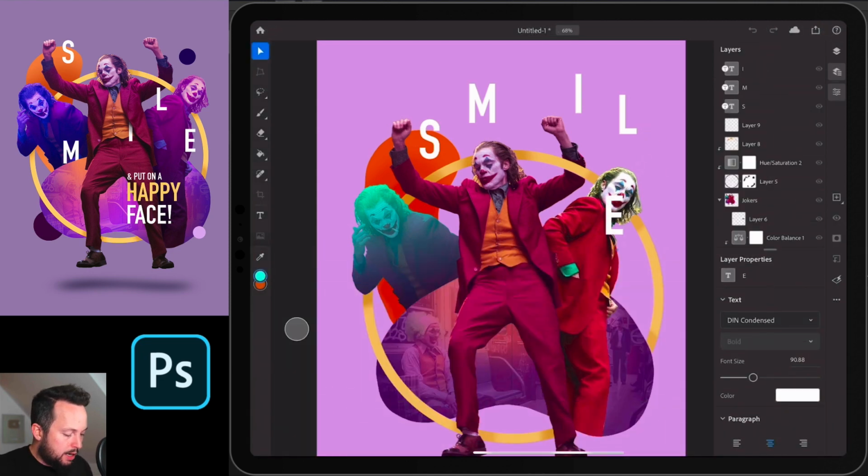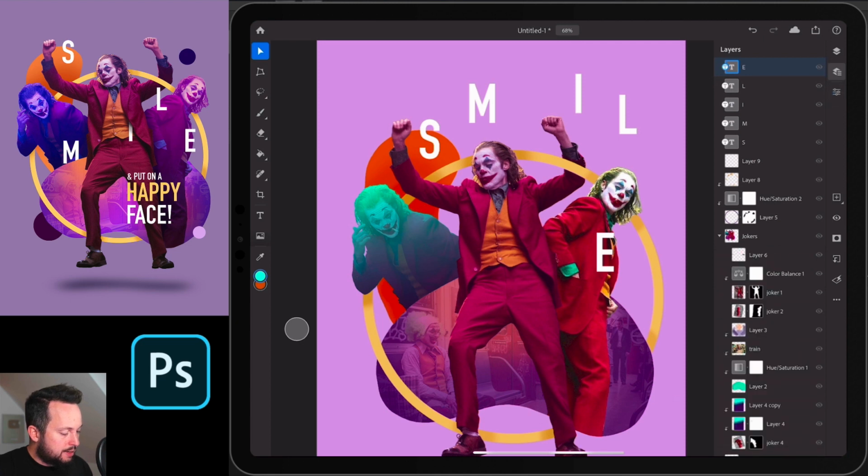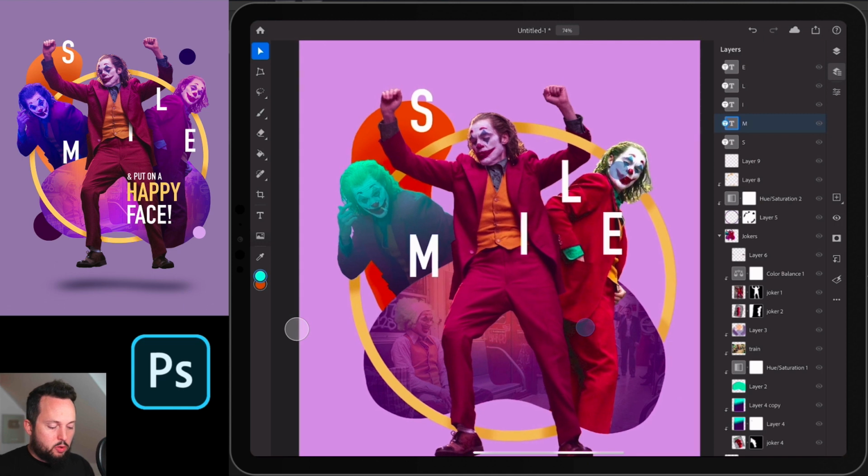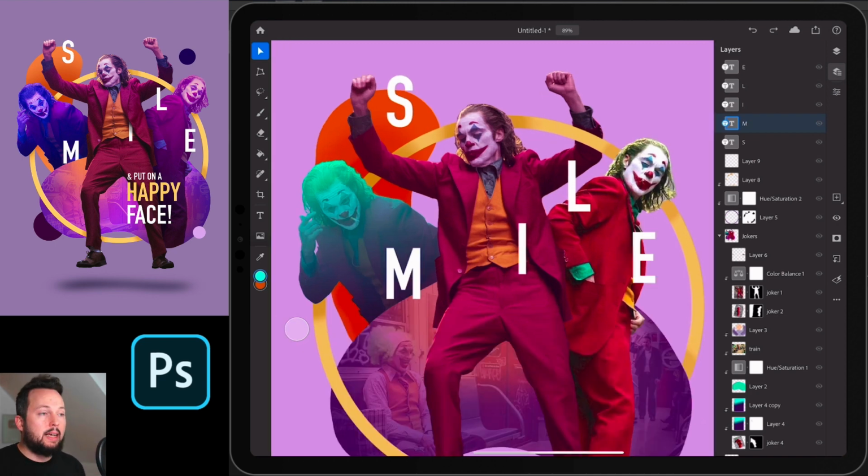The reason why I created them all in separate layers is because I wanted to create this more dynamic composition on the text. So we can place the L somewhere around here, the I somewhere around there, and then the M can go somewhere around here. Now, what I want to make sure is that it will definitely read in the right order. So I don't want it to be too complicated to read. Now I would like to just create a little bit of interaction on the text, so they are not just sitting on top of these images.